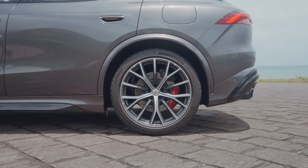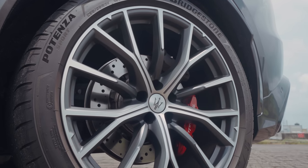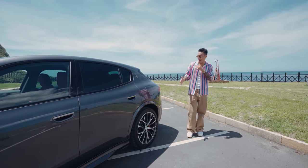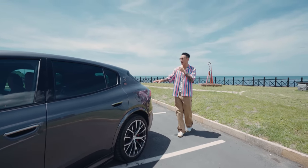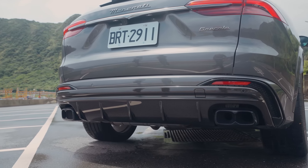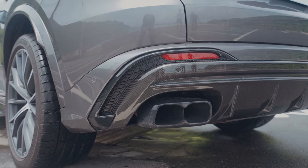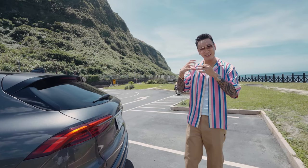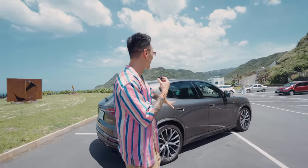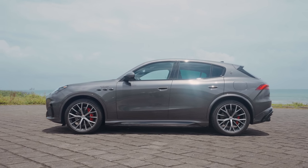Wheels come standard in 21 inch. Obviously, it can go bigger, maybe with some EMC wheels on it, 22s or 23s. Make it fat, make it sexy. But the rear, it's got a nice trunk wing and the rear diffuser, all carbon fiber. And the tailpipes are actually pretty cool. Twin on each side, but kind of designed together. And if you guys just come around with the side profile view, this car, the proportions, it's just beautiful.